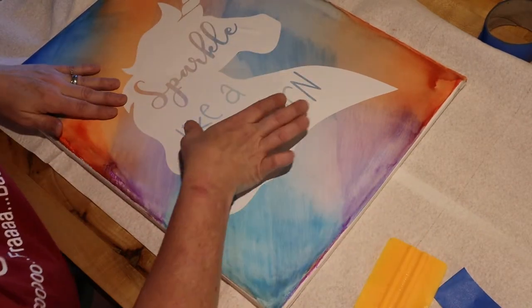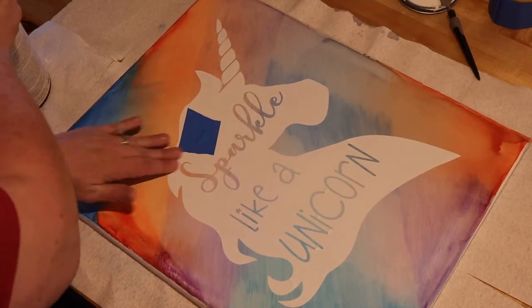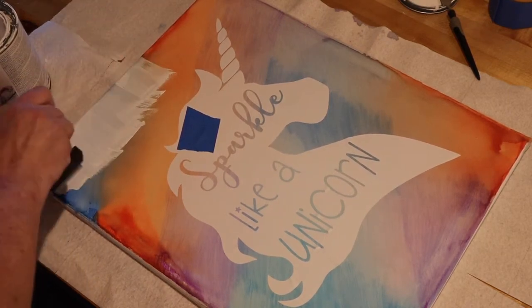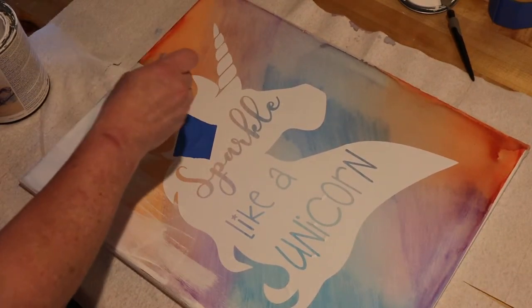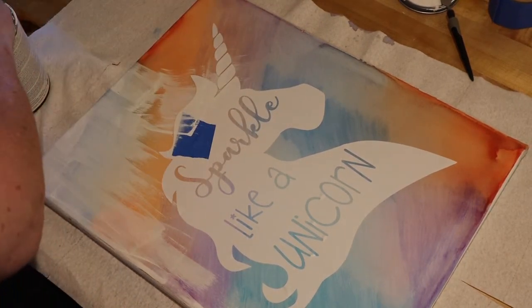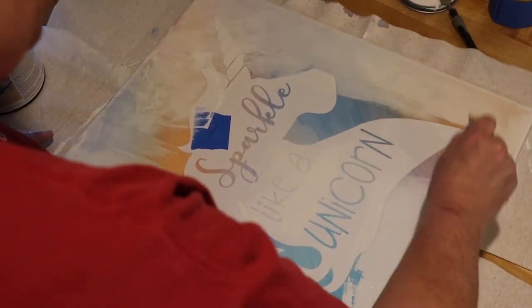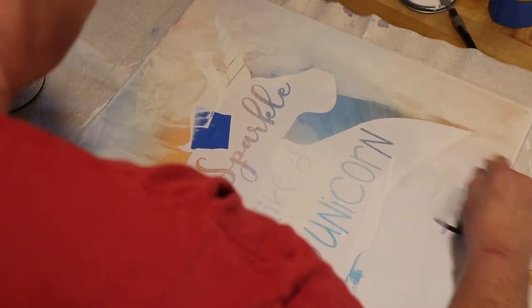And this is the reason why I didn't worry about the edges, you'll see in a minute, is because I'm just going to paint over it. And I had to use a little painter's tape on the unicorn because there was a hole in the stencil, so I didn't want my paint to go through that hole. And what I did here is I used the excess paint, the most paint, on the edges. And then as the paint was going off there, that's when I used my brush, where it's a little bit dry, to start with the stencil. And then I just worked my way out of the stencil. I went in and I worked my way out, so that way it doesn't bleed through the inside of it.